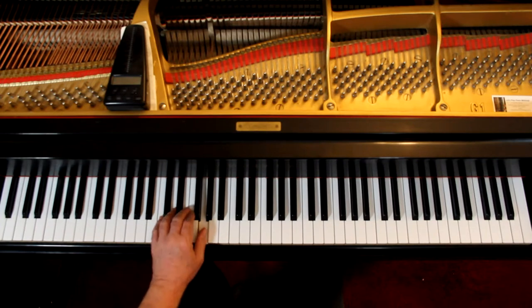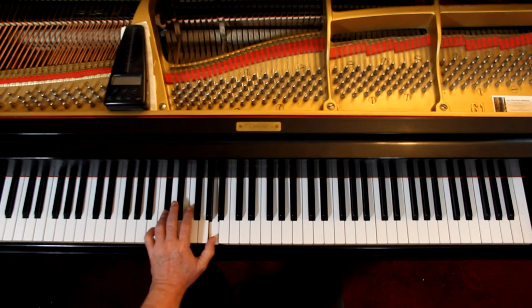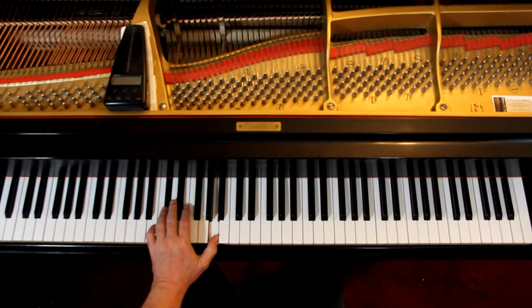Left hand, well, mainly chords. 1, 2, 3, 4. I use 4th finger on the C sharp. It's an A. And then 3rd finger. The fingering is up to you. If you want to use 1 and 5 on these, go with it. I just don't see why the little finger has to do everything. I mean, the thumb's doing it.